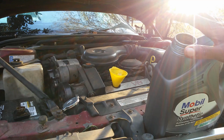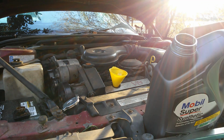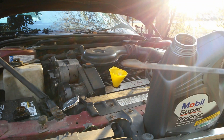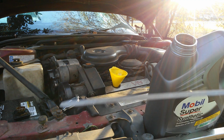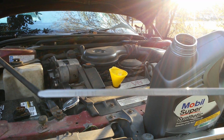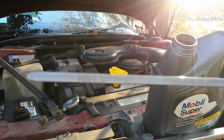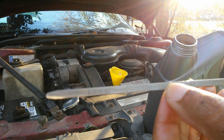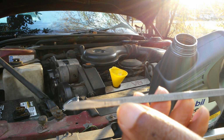So you don't want to pour this whole bottle in and then check. What I usually do is I pour about half the bottle and I start checking my level. So let me show y'all. When you first pull it out, you can wipe that. You always want to wipe the oil off. Let me see if I can get it to focus on what it says on here. May or may not. The light is so bad right now. But anyway, what it has is it has full, where my thumb is, that's full. There are some cross hatches. And then it says add 1 quart at the end.